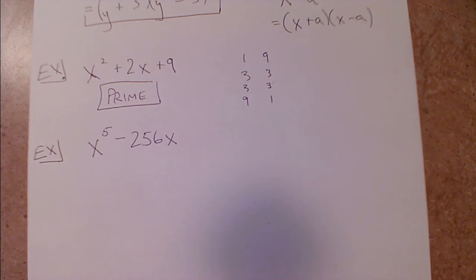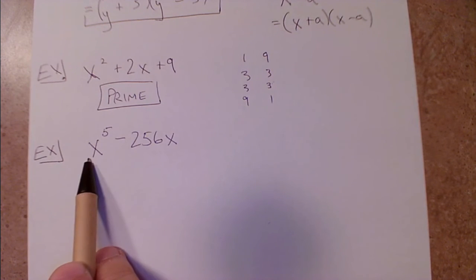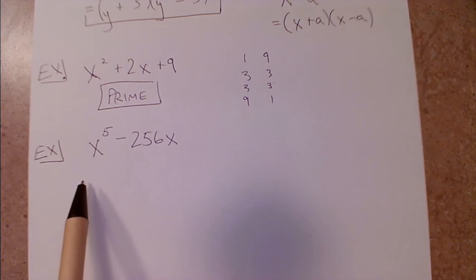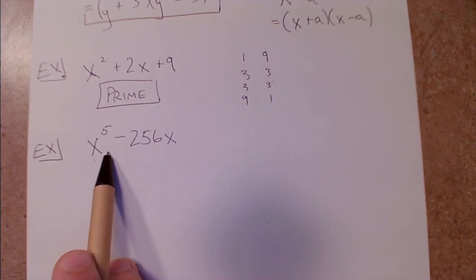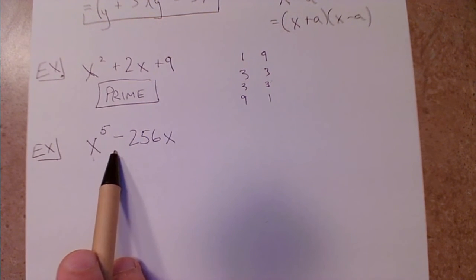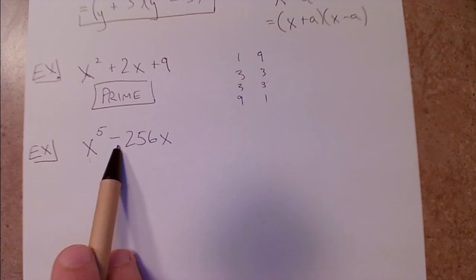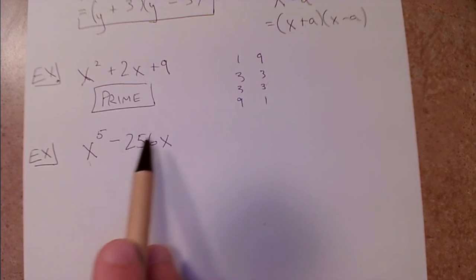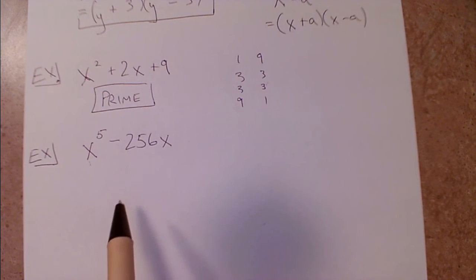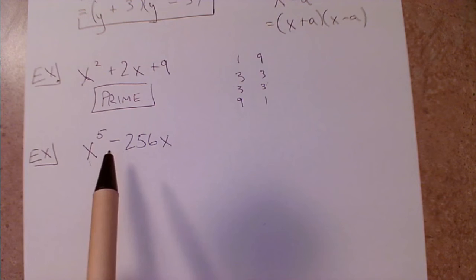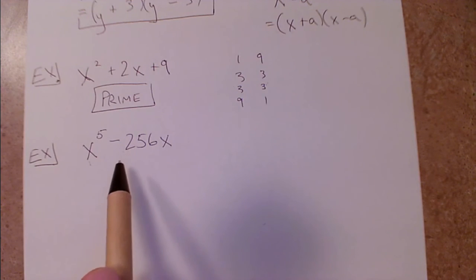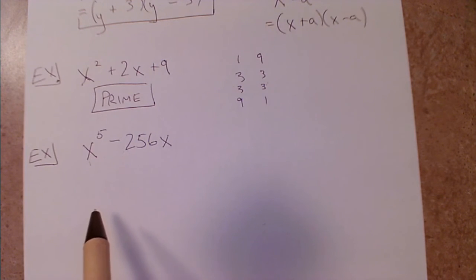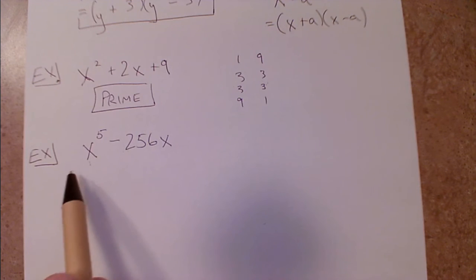Now this certainly has a leading coefficient of 1. It's not really a trinomial because there's a 0x to the 4th, a 0x cubed, a 0x squared, a negative 256x, and then a plus 0 right here. So this doesn't really look like something that we've dealt with, but I wanted to throw this in there because oftentimes people get frustrated with math and they learn something and maybe even get the hang of it, and then something like this pops up and you're like, well, what do I even do? I don't even know, right?